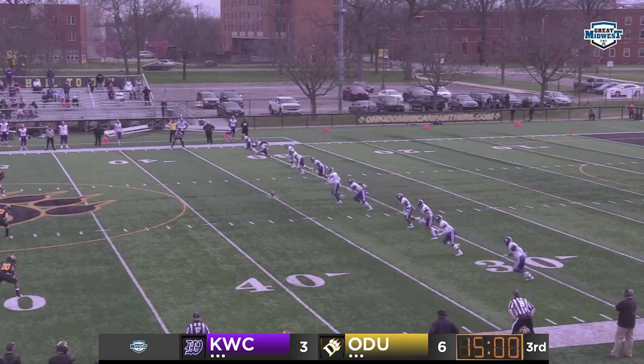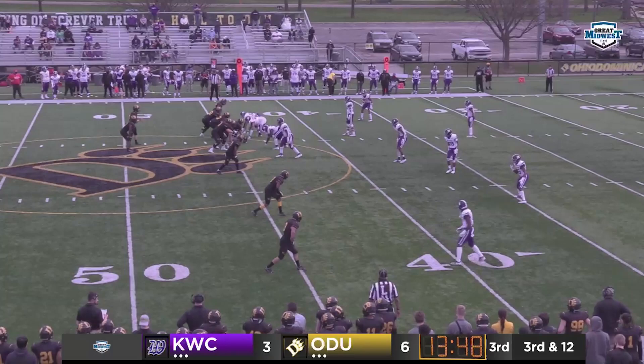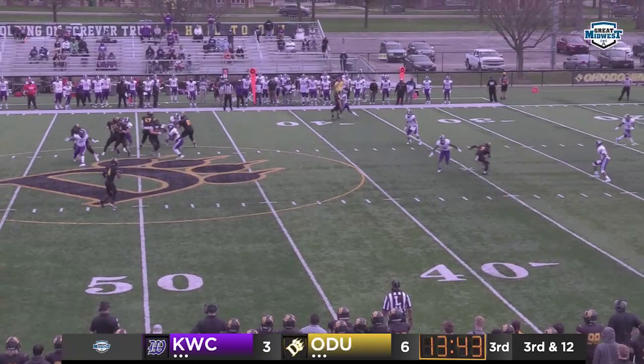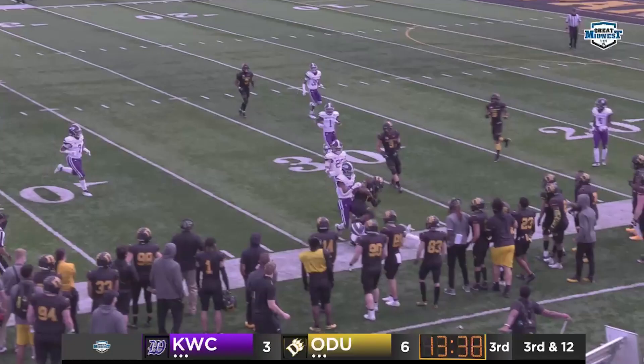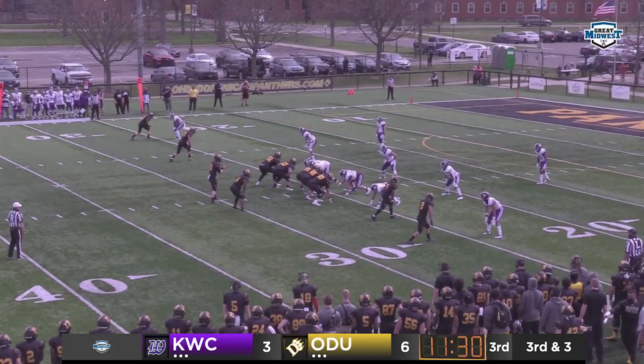We're underway in the second half. They'll pooch it into the air — Panthers will fair catch it, Whitaker caught it, and there should be a penalty. Only 30% success on third down conversions in the first half for ODU, who are 42% in the first two weeks. Evan Ernst will take it, swings it out to Pitts on the near side — he's got room, 40, 35, and out of bounds, short of the first down but very close. Travis Whitaker will be the eye back on fourth down and short, and Ernst is just going to QB sneak it for the first down.